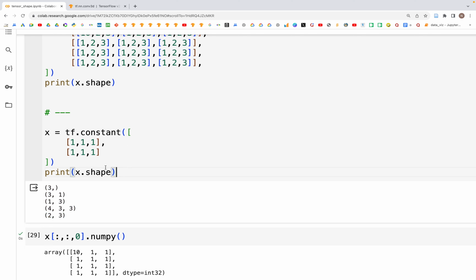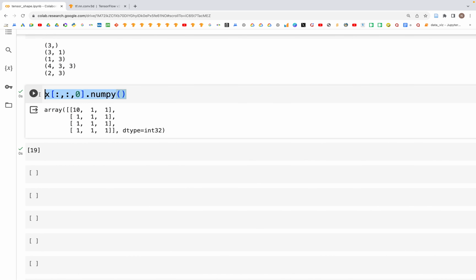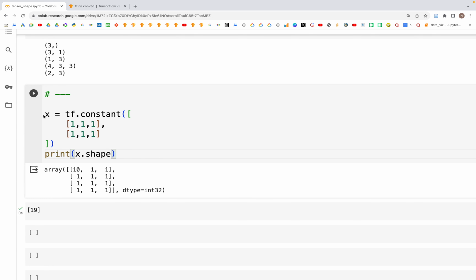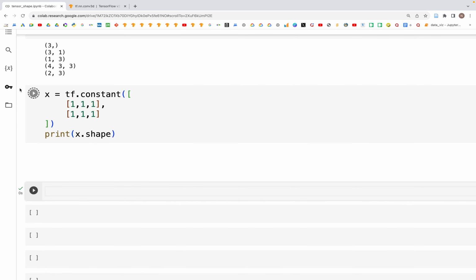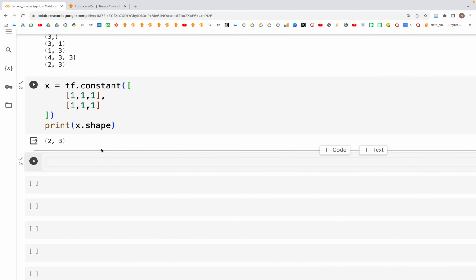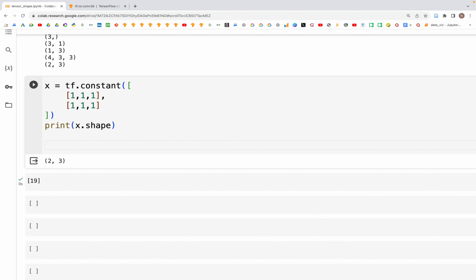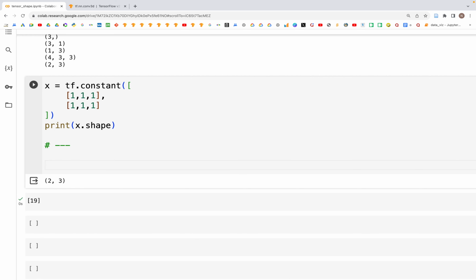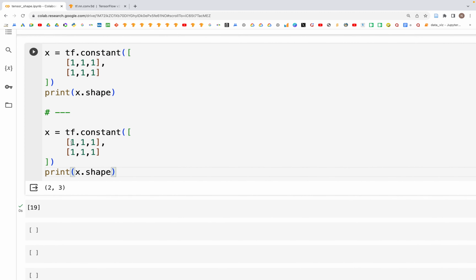Now, why don't we put this in a new cell so we do not get confused with the other values that are getting printed out. So that's the 2 by 3 we have. What we can do next is, to this same tensor we can add channels. So if it's an RGB image, we would have 3 channels. And so let's start out with the first channel. If you wanted to add a channel, here's the dimension we can add. This is the way we could do that.